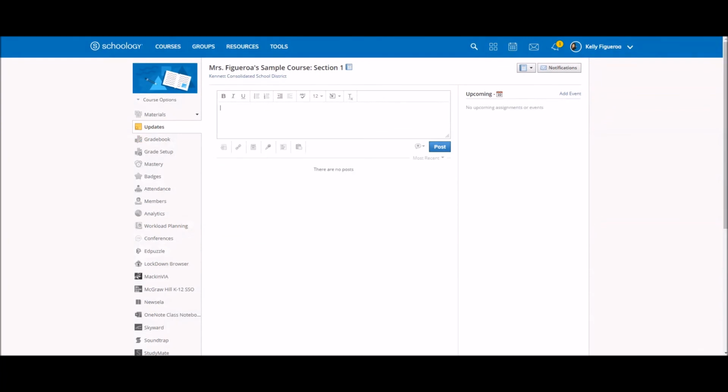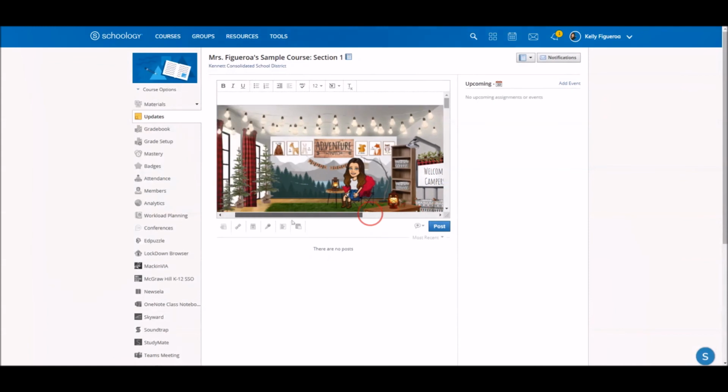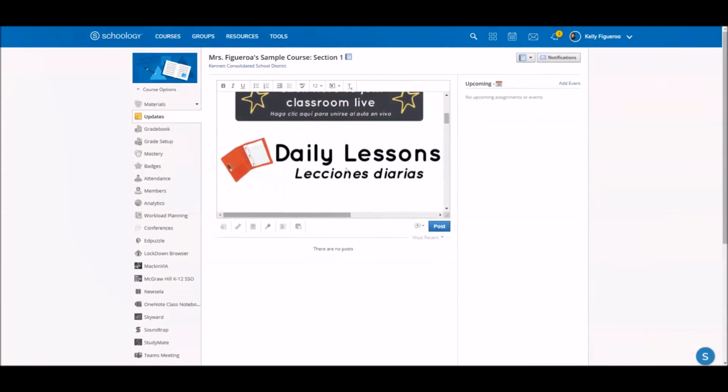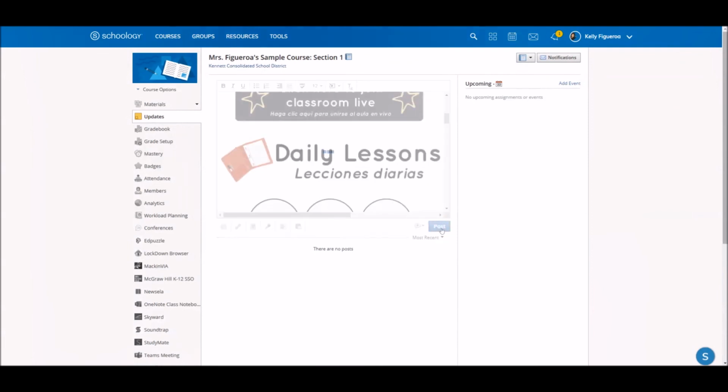Once the Updates section loads, I'm going to click into the Updates field and hit Control V to paste the update. Now I can see that my update is displayed here. Make sure that you don't hit post without following the final step, which is clicking on the bubble icon right next to post, and then clicking on the bell so that I can update it as an announcement, which will keep that pinned at the top of the page. So I'm going to click on the announcement and then click post.